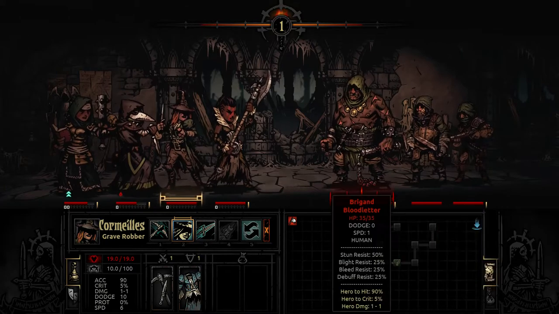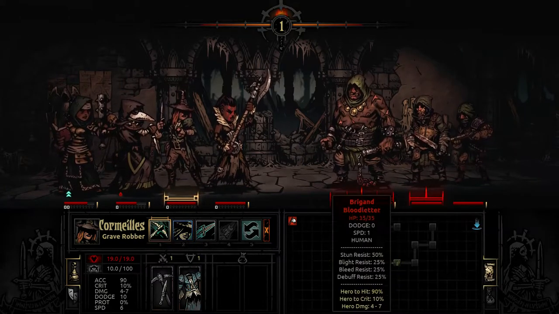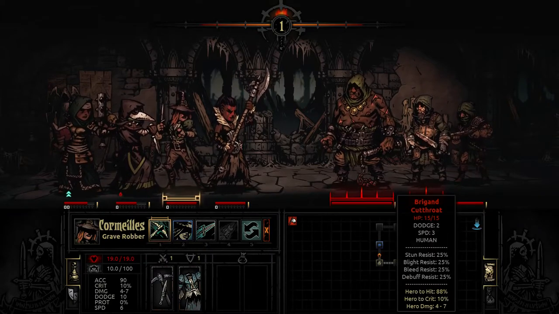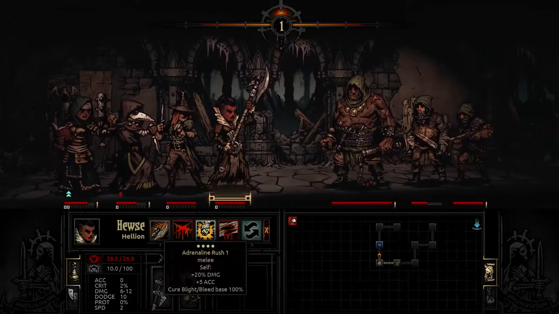I kind of do want to stun, but I want to stun these guys at the back. If I could, I'd take pickaxe to the face. I think I'm going to hit this guy. And then with him... I've got a plan anyway. Let's hit the brigand. Cutthroat. Because he's an annoying asshole.